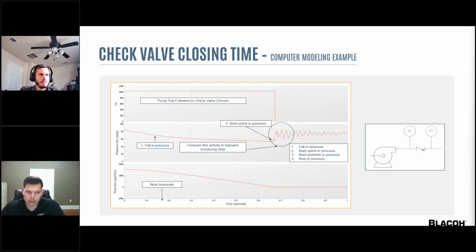So we've got 0 to 1, and the graph is starting just after the pump trips. Looking at the data, we can immediately see the flow rate on the bottom and the pressure in the middle drop, which is the first step in the list. That's number 1, and this is what you would expect when the pump trips. The second step is a brief spike in pressure, which we've circled, and we'll look at it closer on the next slide. But keep an eye on the time scale at the bottom, because all of those events take place in that 0.6 second window.